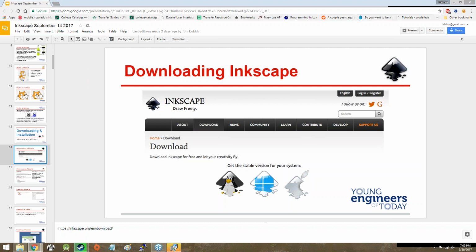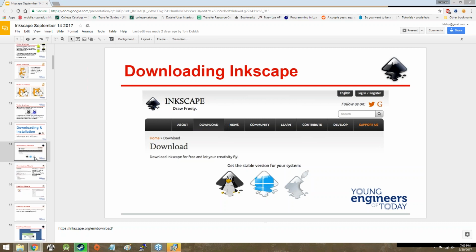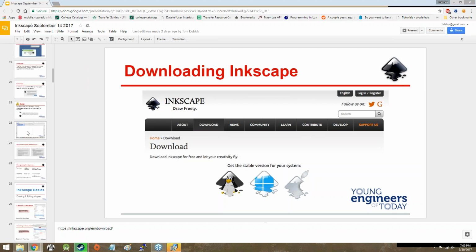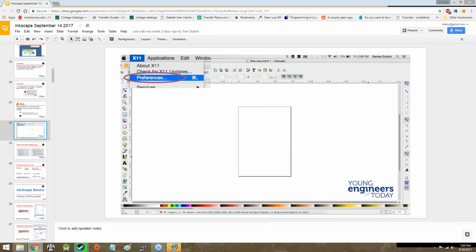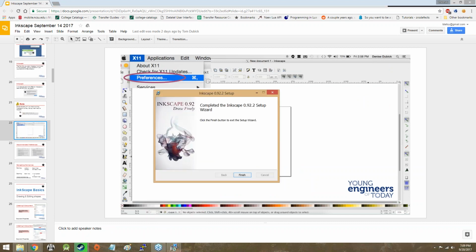We'll spend some time, and I'll walk through the interface of Inkscape and everything like that, because I believe where you left off with Mr. Dubik last time was how to install, and you didn't actually get the opportunity to mess around with Inkscape yet. So that's what we're going to get started on today, and get ourselves familiarized with it. This install assumes that you have Xquartz. If you're running on a Linux machine or a Windows machine, that should be less complex than that.